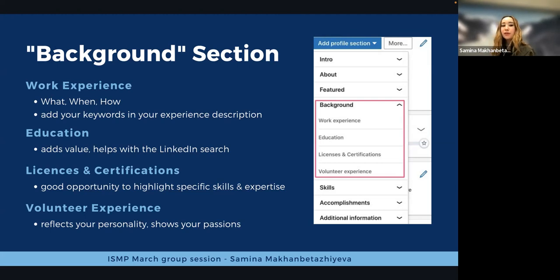So for example, you can put your Google Analytics certification there, and it is a really good asset that many recruiters in the marketing industry, digital marketing industry, are looking for. And if they see this license, sometimes they can also search professionals based on the certifications. So a lot of people are including, for example, CPA, CFA, right? If you're working in law, there are certain qualifications that you should have, your test scores, if you would like. But in our case, you can just include some of the certifications that we have done at UTM.